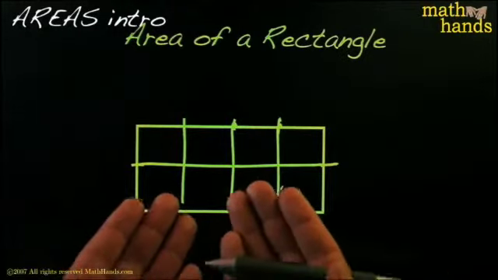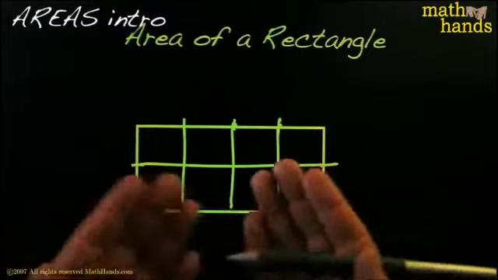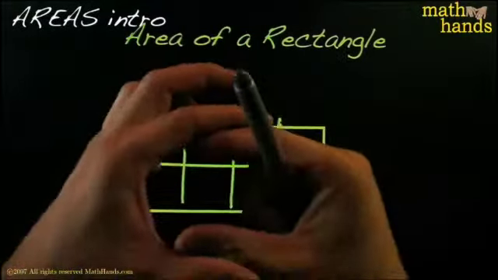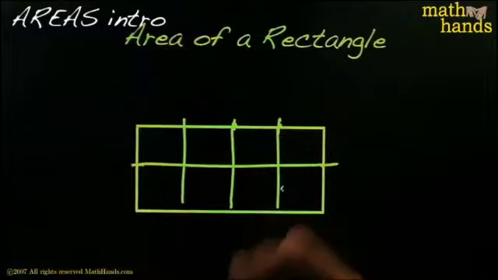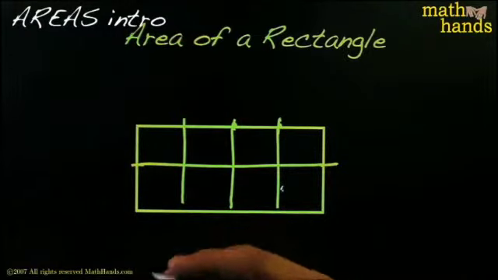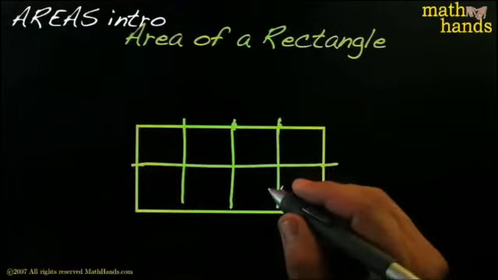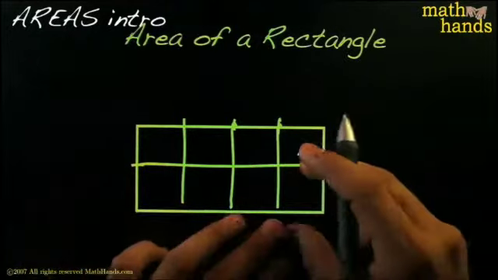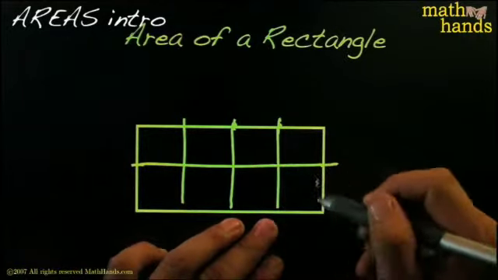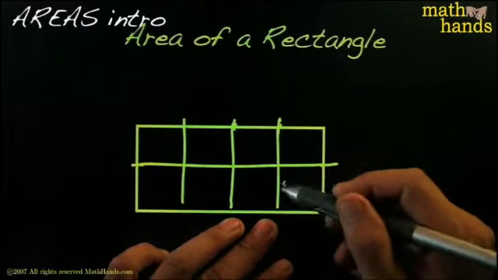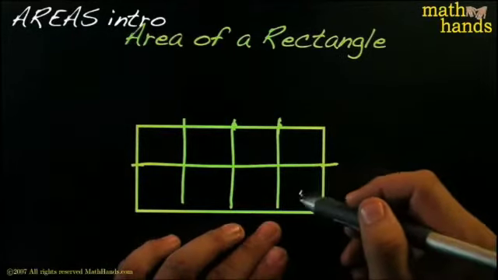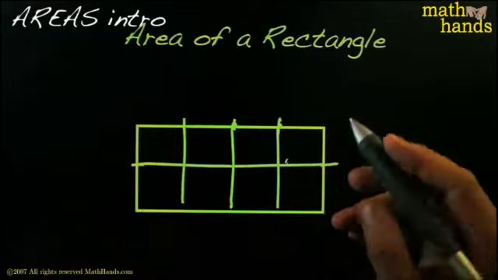So one way to describe this one is to say, hey, it's pretty big. You could fit 8 of these little squares that are this big. And that would be an alright way to describe how big the rectangle is. And so we have this notion of area, which is the number of certain units that fit in there. These units could be square inches, or square meters, or square miles for a city. They describe how big the area is.